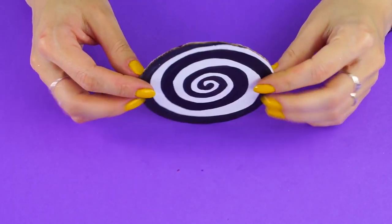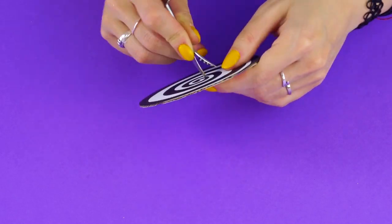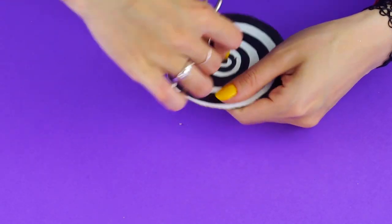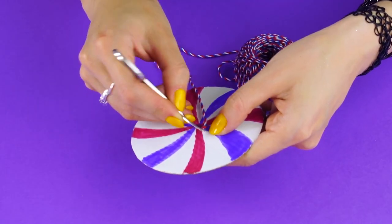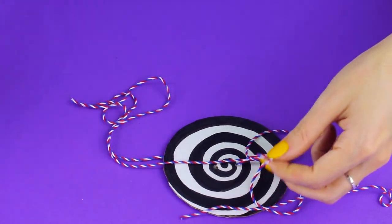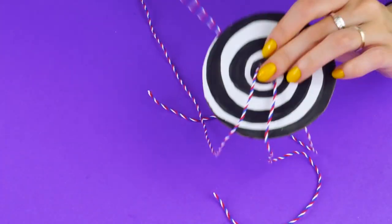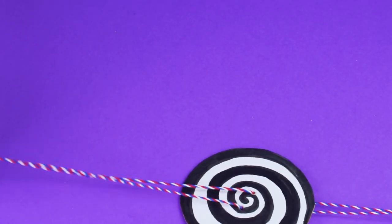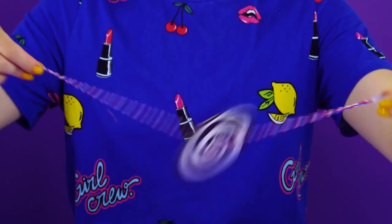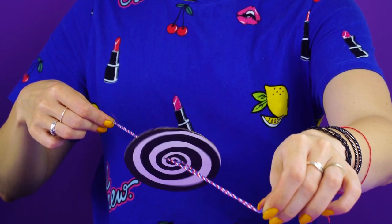It should look like this. Now use a pair of scissors to make holes where you marked those two spots near the center of the spinner. Take some twine and feed it through the two holes. Use your scissors or a pencil to push the twine through. Holding the strings in your hands, wind up your spinner. Then watch it spin. Pretty cool, right?